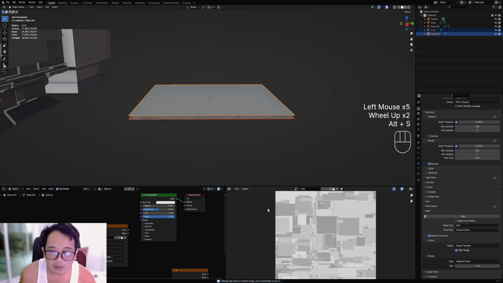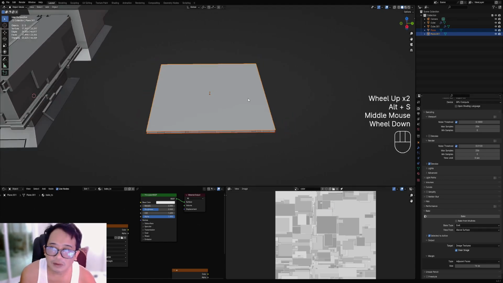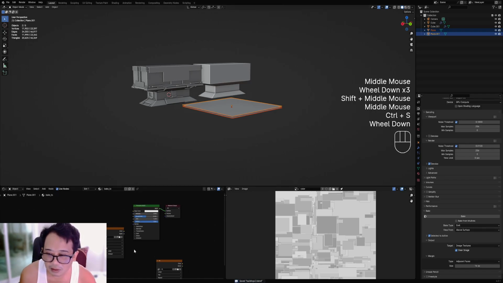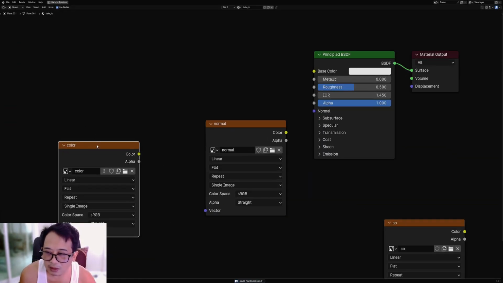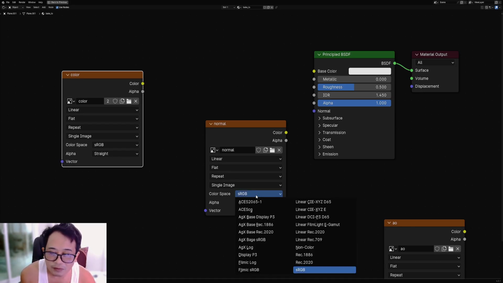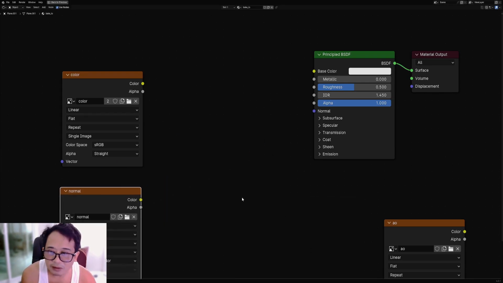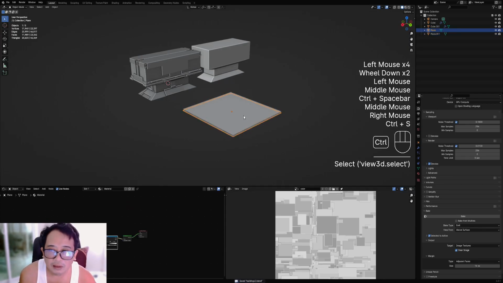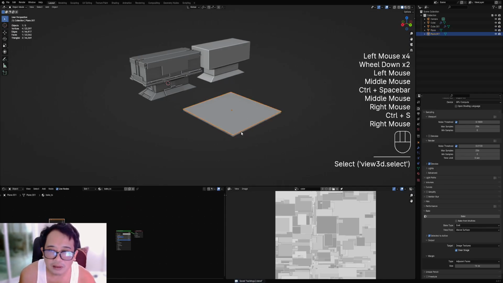Then we save as color 1 JPEG. Save as image. Okay. Now everything is saved. We have the color, the normal. In order for this to work, use non-color. Now we can get rid of this.